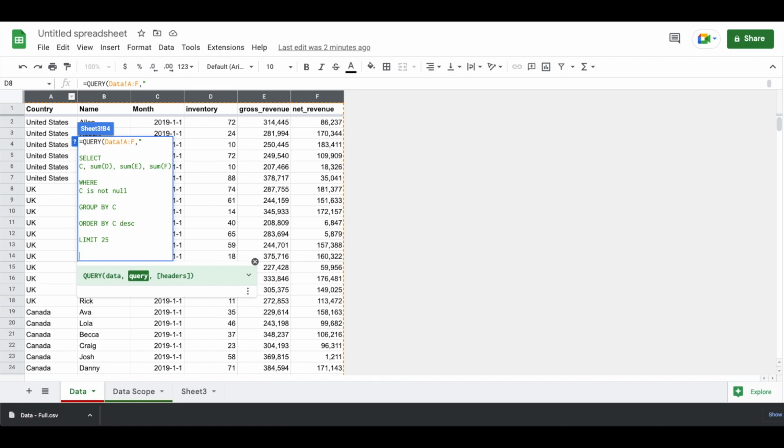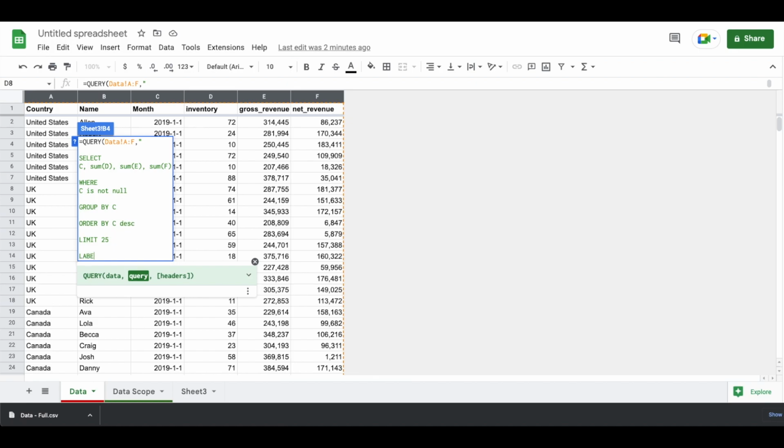Okay, so basically it's going to be 12 months from whatever my start date is. I want 25, and I want it in reverse chronological order. So I want the most recent month first, followed by whatever the not most recent month is.